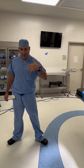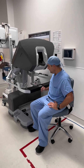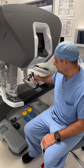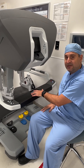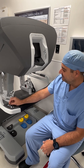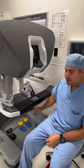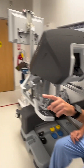When it comes to controlling the robot, this is the robotic console that we actually use. There are many different parts to this — my hands go here, and I have two different control units that I can use to manipulate and move the robot. With a screen here, it helps me set up the robot and control what I see. There are also many different adjustments that make this more ergonomic and comfortable, and there are pedals down here that allow me to control the camera and different devices. This is where I sit, and over there is the robot.